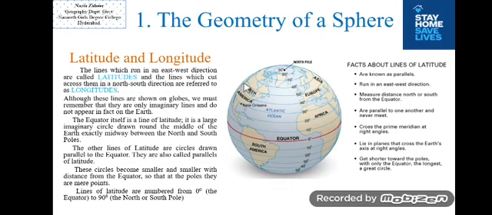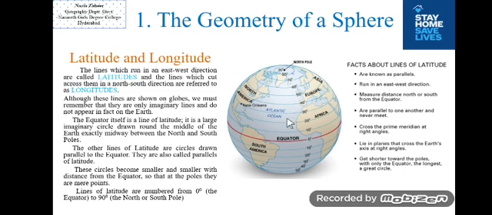The lines which run in an East-West direction are called lines of latitude, and the lines which cut across them in a North-South direction are referred to as longitude. Although these lines are shown on globes, we must remember that they are only imaginary lines — not real — and don't appear on the actual Earth. The equator itself is a line of latitude, shown as a large imaginary circle drawn around the middle of the Earth, exactly midway between the North and South poles. The other lines of latitude are circles drawn parallel to the equator, also called parallels of latitude. These circles become smaller and smaller with distance from the equator, so that at the poles they are only mere points.